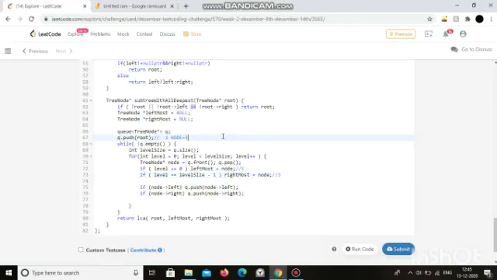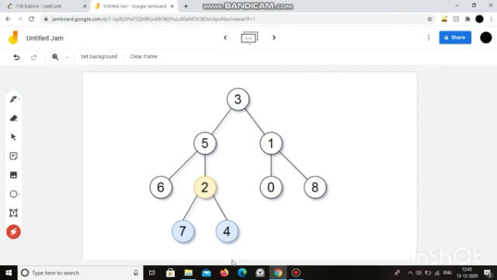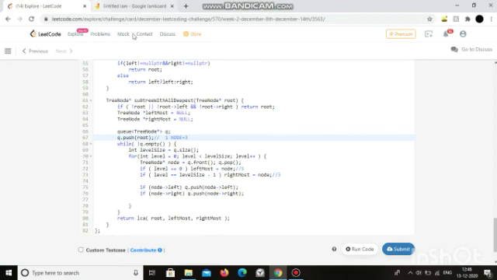So it will continue doing it, and finally we'll get the leftmost and rightmost. For example, if in this we got 3 as leftmost and rightmost, when we traverse this level we'll get 5 and 1. In this level we'll get 6 and 8 as leftmost and rightmost child, and then in this case we'll get 7 and 4 as leftmost and rightmost child. Now all we need to do is pass a function saying that take the root node and take the leftmost and rightmost and find the lowest common ancestor of it.